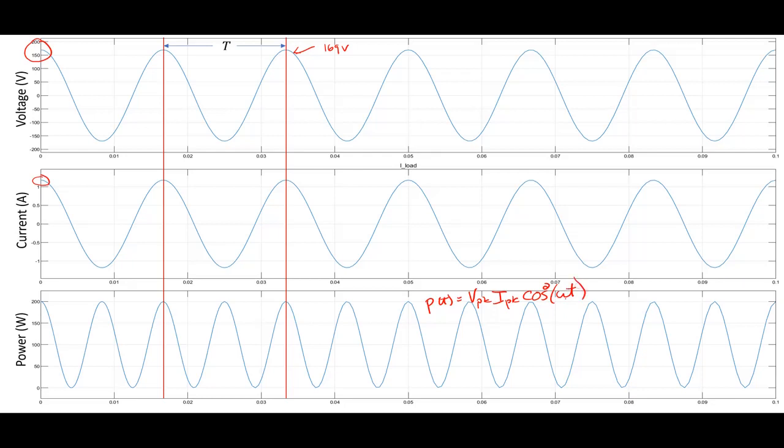omega t, like that. If I look at what I have, as we said, the current and the voltage are basically in phase with each other. So the voltage being on top, current here, they're in phase with each other. One of the things I notice here about P of t is that P of t looks like it has twice the frequency of either the voltage or the current, right?